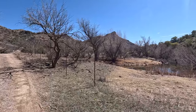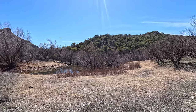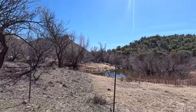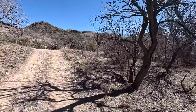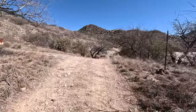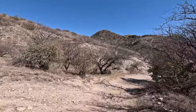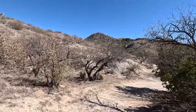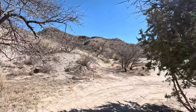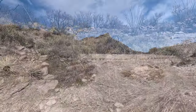Check this out, the pond around us, almost three sides. It's so pretty out here, and quiet. There's nobody out here yet. It's probably after 9, like 9:30, and nobody out here yet. But what I wanted to do is, when we passed through those tailings, I saw up on the hill what looked like some old rock foundations or something. I wanted to scramble up there for a second. And then there's a cemetery out here I wanted to try and catch. It's a little bit of a hike to the cemetery, so I wanted to get that.